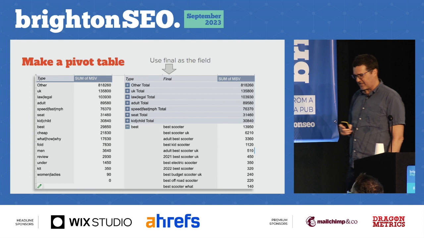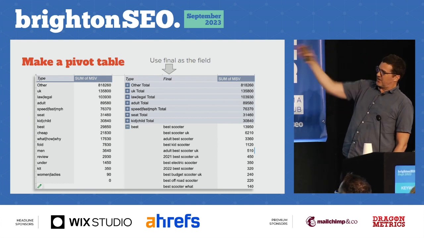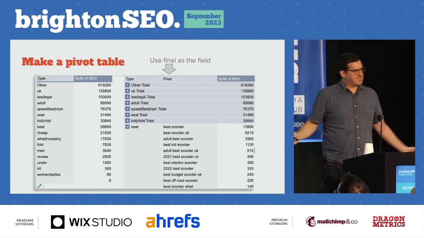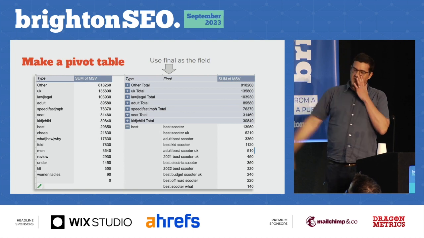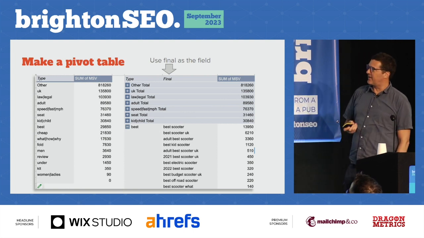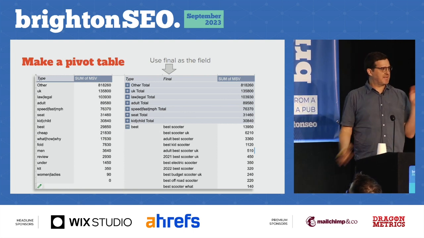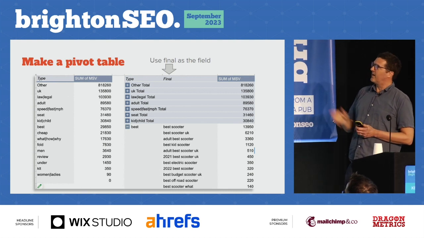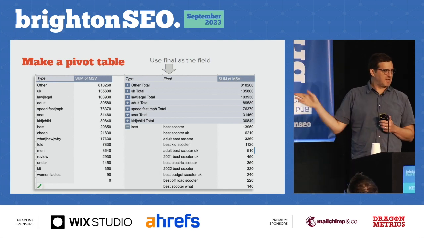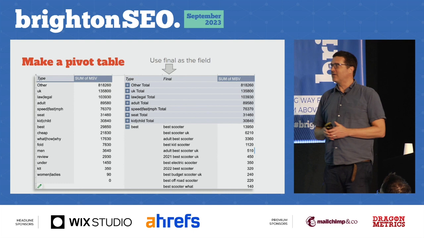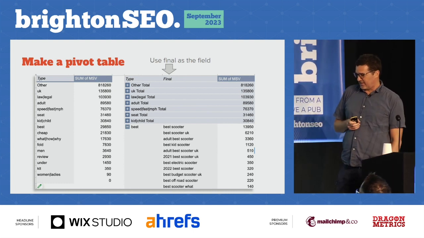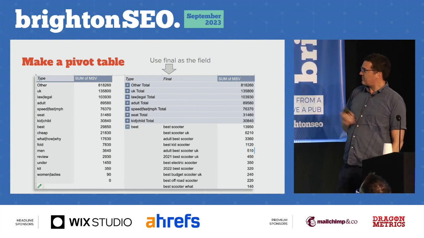And as I say, pivot tables are magic. So the thing on the left, it just automatically adds up everything of the same type and shows you what the total is. And then on the right here, if you press the little plus thing, it automatically lists out all the things. Remember to use the correct column. If you don't use find or one of the other ones, you'll get the wrong set of data. But there we go.